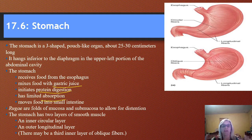The stomach has two layers of smooth muscle. Remember, smooth muscle is autonomic, or under automatic, so to speak, control. It has an inner circular layer, and you can see that up here at the top, these inner circular fibers, and then an outer longitudinal and even some oblique fibers as well. So longitudinal, circular, and then here are some oblique, which is kind of a diagonal. And that's going to be more of an inner layer there.